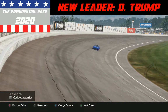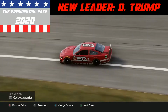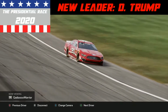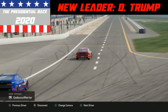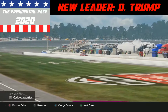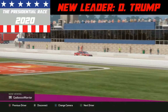So here we go. Joe Biden is catching up, and he's going to have another shot to try and maybe grab this win. This should, I believe, remove any kind of fuel mileage concerns from this race, which will mean it's a straight duel of horsepower, speed, and guts. So here we go. They're both going to come down. They're probably going to get 4 tires, fuel, and maybe a few adjustments to try and help their causes in this race.